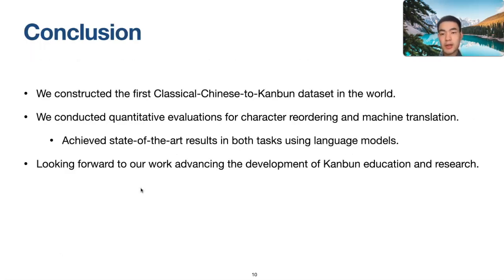So for conclusion, we constructed the first Classical-Chinese-to-Kanbun dataset in the world, and we conducted quantitative evaluations for character reordering and machine translation. We also achieved solid results in both tasks using language models. We have also released our code and dataset on GitHub, and we also made a small demo for translating Classical Chinese into Kanbun. If you are interested, please check it.